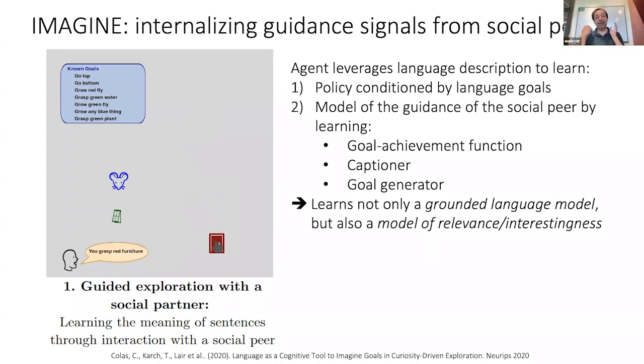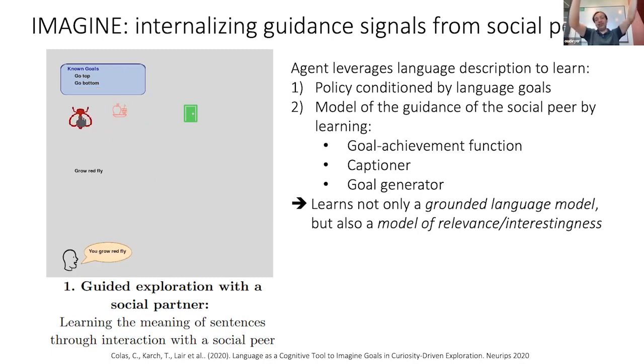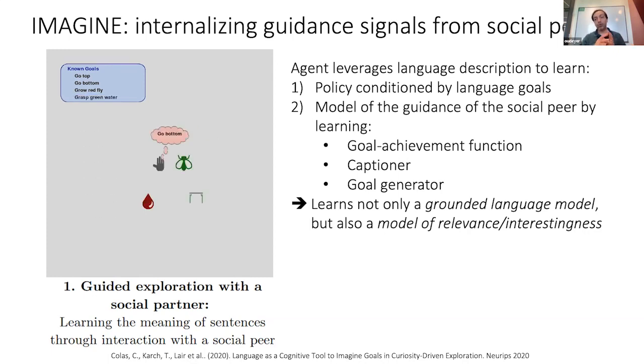And it can internalize this captioning system, which you can view as an internalization of the reward system, such that later on, when it imagines a new list of symbols as a goal, it tries some behaviors to reach it, and to score its own behavior, it will use its internal model of the social peer. Basically, in this situation, what sequence of symbols would the social peer have said, and if it matches the goal it decided, then it decides it's a success. So it's really empirical, the way it learns to ground the meaning of the signals.